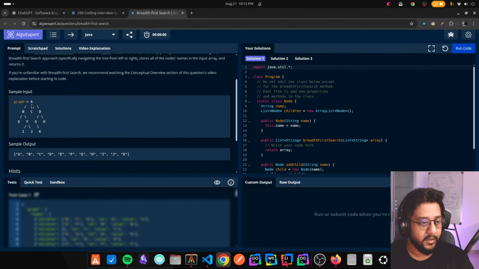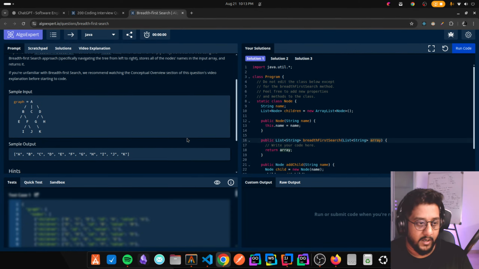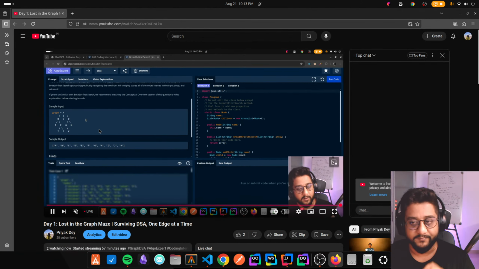And in here, if you use a queue and you push in B, C, D, the moment you pull out B and you process it, two things you have to do as part of processing. One of them is you add that particular name to whatever input array you have. And the second thing is you push its children to the queue, so that once all the children of this particular level are out, it would then start with the children of B, right? So that is what we're going to do with a breadth first search.